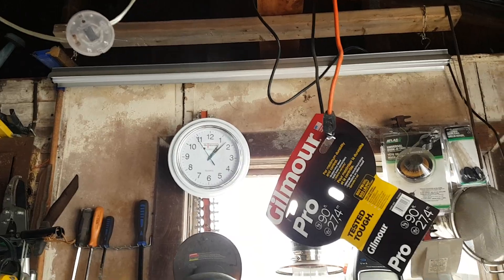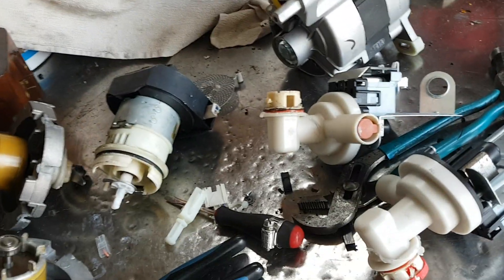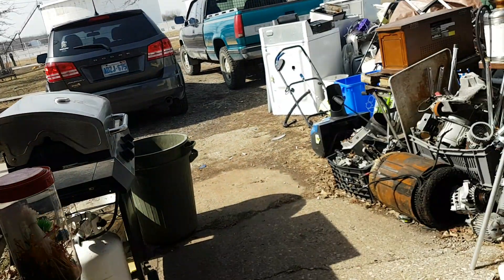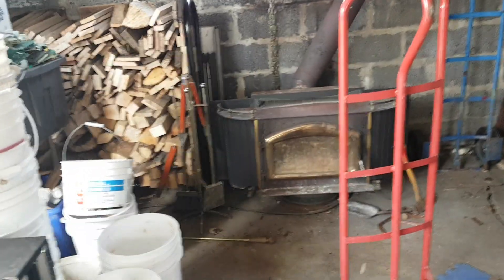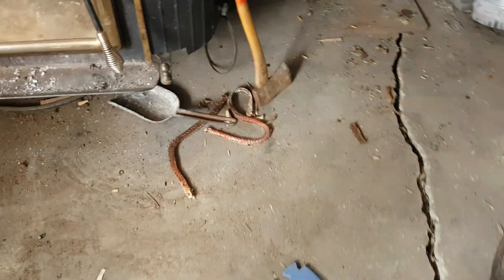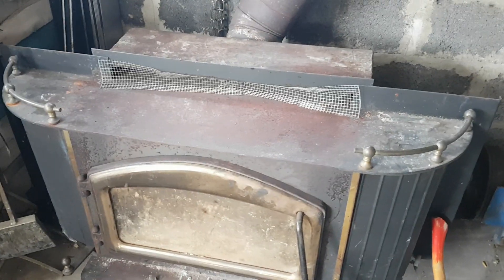I didn't turn it yet — time changed, it's ten after two. It's in the garage. Step out into the sunshine, it's probably a little warmer — breezy but warmer. So that won't be running. I have to put a new gasket on that door. As you can see it's on the floor, it fell right out in pieces. That's what you find strapping — it heats the garage.